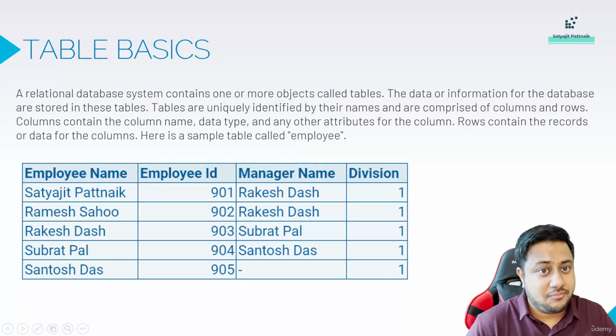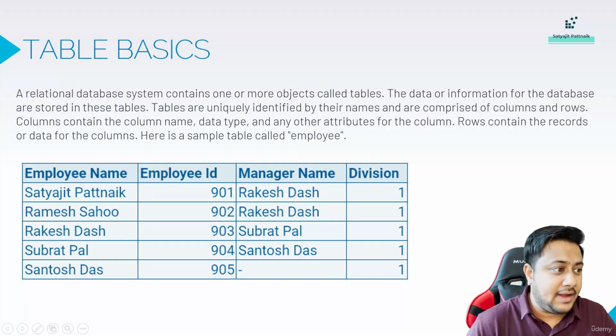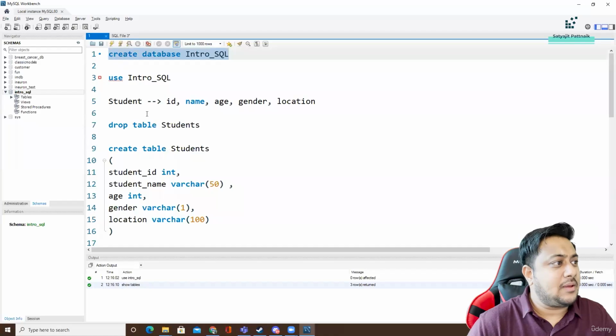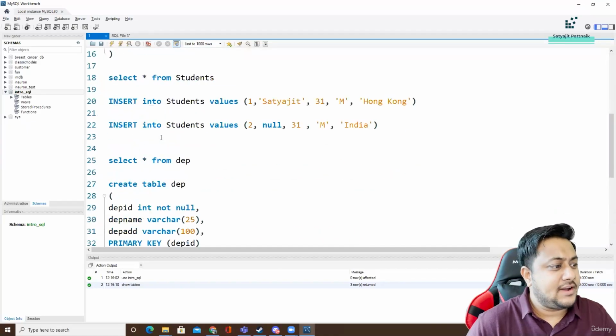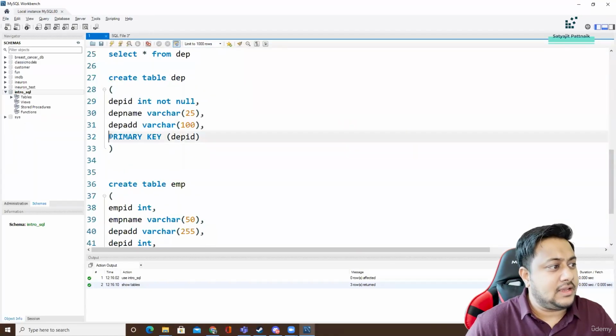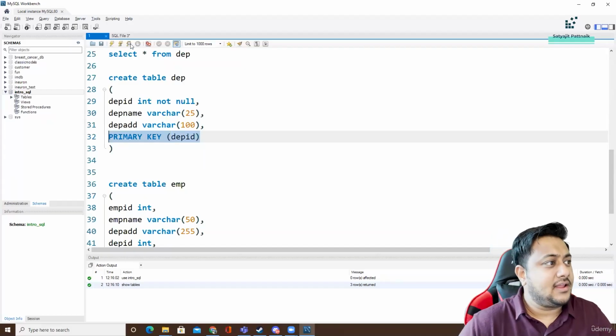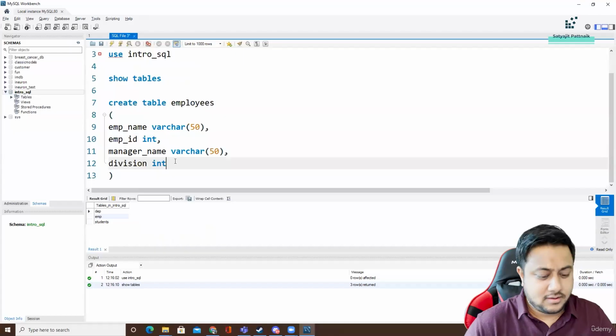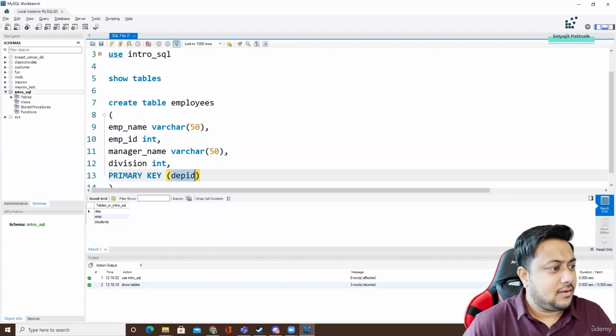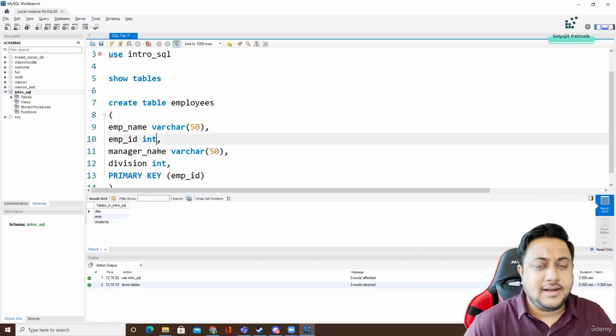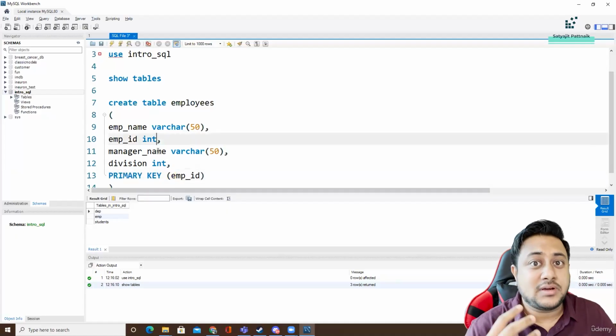Do we have any primary key? Of course, we have a primary key, which is employee ID. Now, how do we create primary keys? In the first class, I had already talked about primary keys and foreign keys. Now, this is how you create a primary key, right? Just copy this code and then primary key. What is the primary key here? Employee ID. Simple. And I hope you remember the constraints.